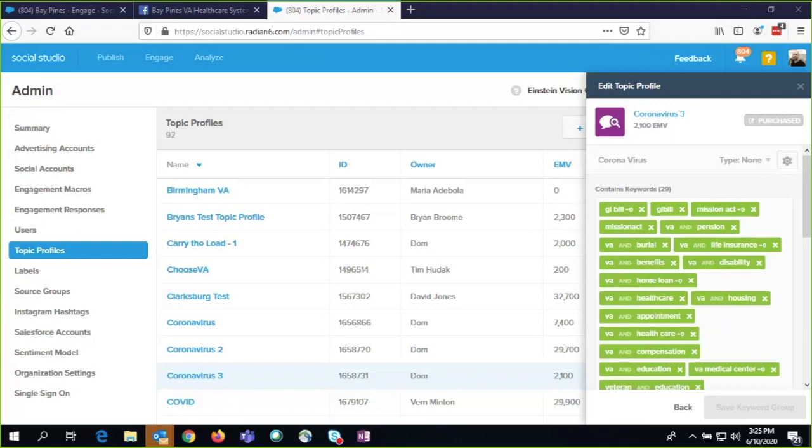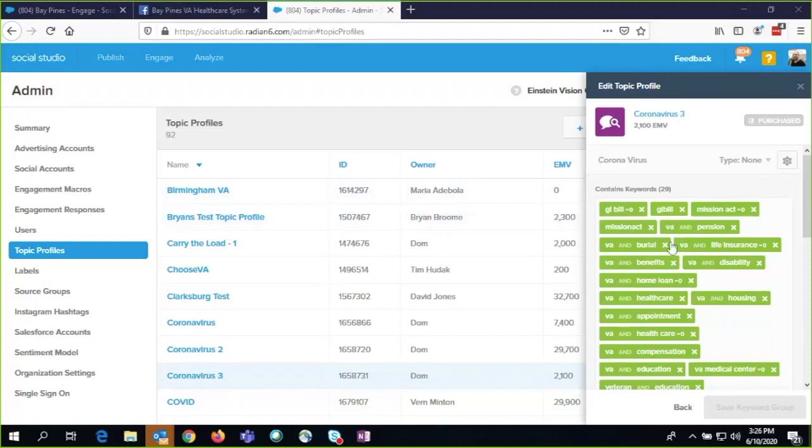I switched over to WebEx because I kind of have a dual purpose for this. I'm also teaching my interns how to use Social Studio, and they are not on the VA network. But recently somebody told me that you can actually do Skype meetings and include external people. So I'm like, oh, man, well, nobody told me that. But anyway, that's why I was doing WebEx. Also because I like to nerd out with new toys they give me. So they were like, hey, here's the keys to the new WebEx. And I was like, all right, let's try it out. So that was another reason that I did this.